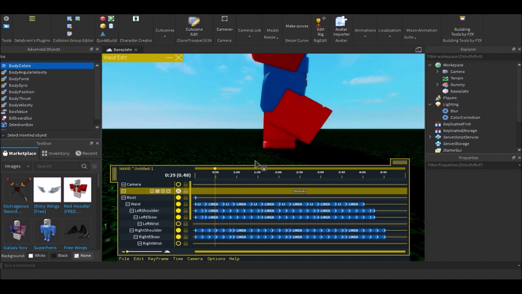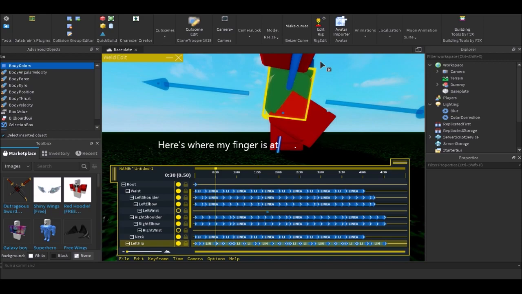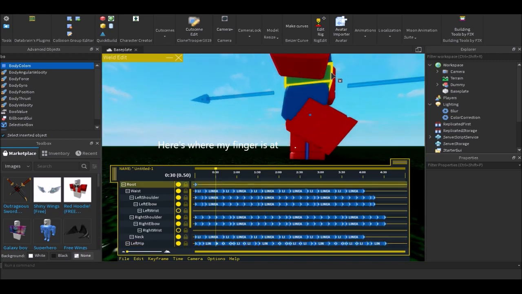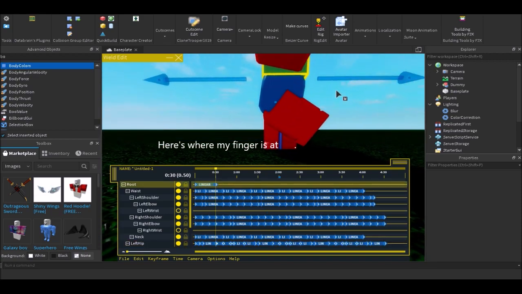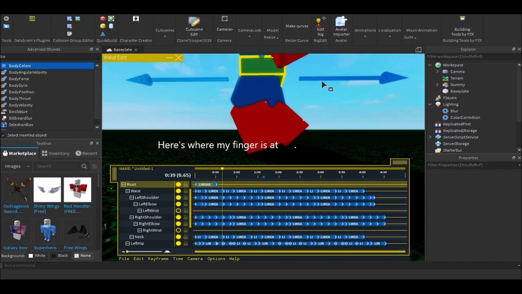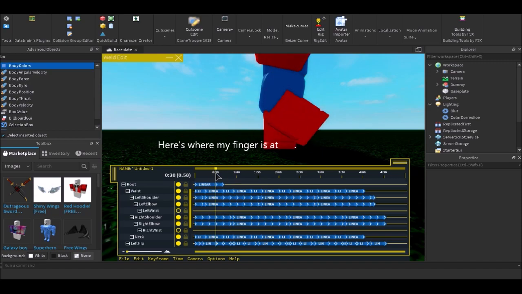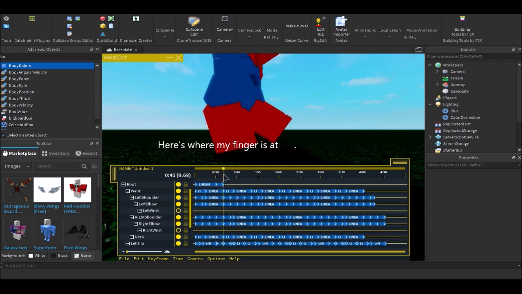So, put your finger right here. Add a little bit of movement to it. Like, add a little keyframe there. Put your finger right here, and as you can see, once the foot goes off the ground over there, I want you to move this area where my finger is at over here, and then you get something like this. It looks a little more proper now.